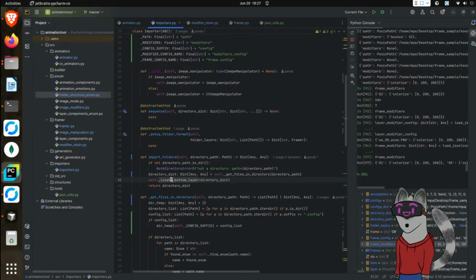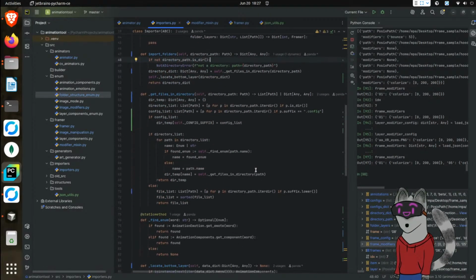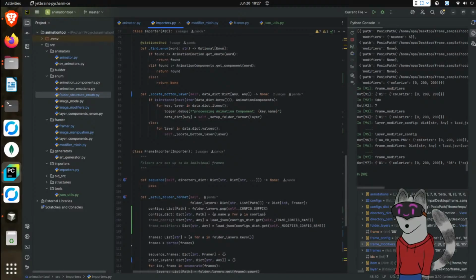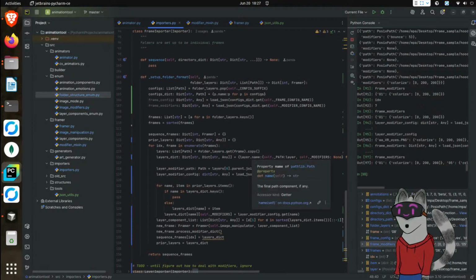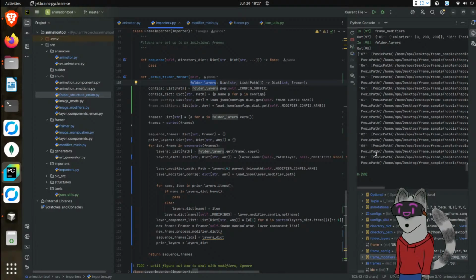Oh, I see. We're doing a self-processing. It's probably a little bit broken right now, so I don't think we'll be able to look at it. So let's just try and put in a mental image. Folder layers. Oh, actually, this actually helps out a lot. They're all sequenced already. That is actually very useful.